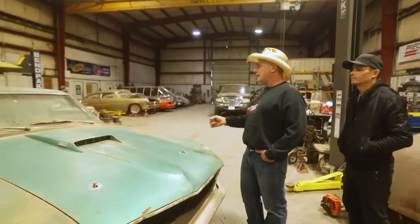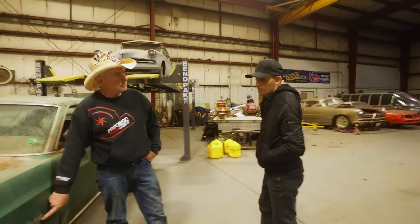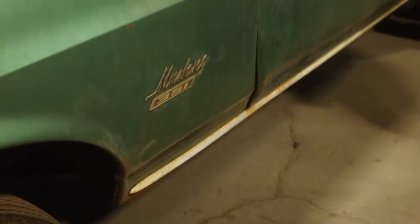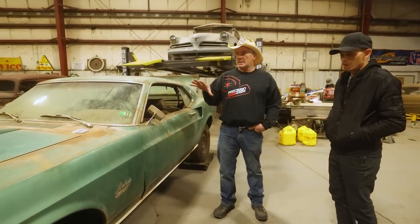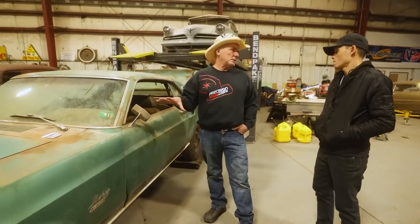I didn't know anything about a GT, but '69 was the last year for the GT until the Fox body in the mid-80s, '85, '86. This is an original 351 car. It was a small block, a two barrel car. So this was the budget GT for 1969.